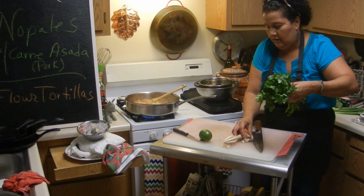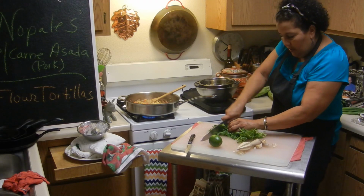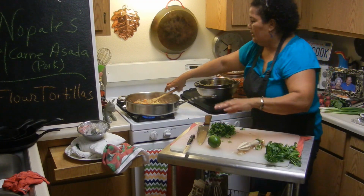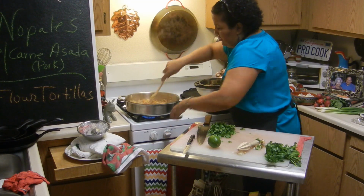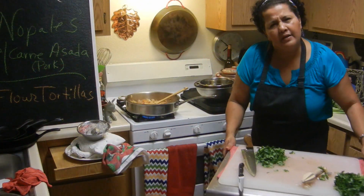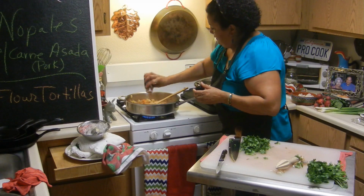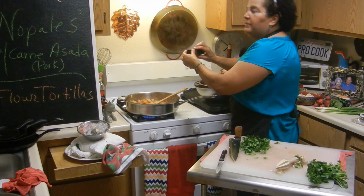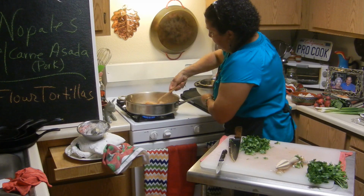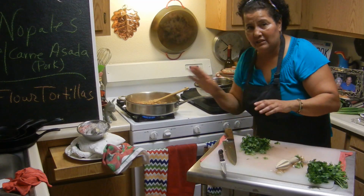And while that is cooking up, I'm going to mince this. Really easy to make. The cilantro. And that is such a beautiful color. My nopalitos. And of course, if you want to put some chili powders in it, I kind of want to put some smoked paprika. I'm going to put just enough to make color in it, to put a little bit of red in there. Sprinkle it all in there. So beautiful. And this is going to go deliciously in the tortilla.